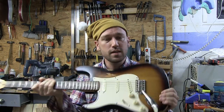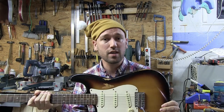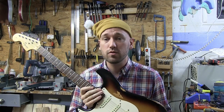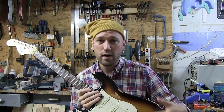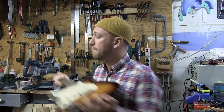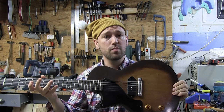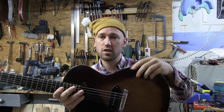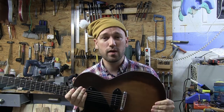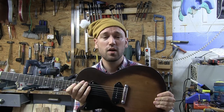You might have seen this guitar before. It's my Squier Stratocaster Bullet, and what I did was I relic'd it. In the video where I showed you how to relic this guitar, I didn't actually show you the process of going through the entire body — where to relic it and what to do. I have this guitar, and after playing it for a year, it's actually started to relic itself a little bit, so I thought it would be a perfect candidate to show the technique that goes into relic'ing a guitar.